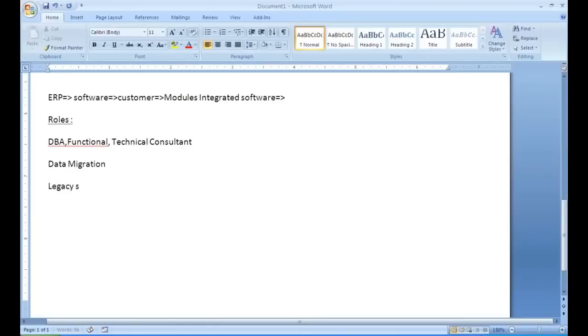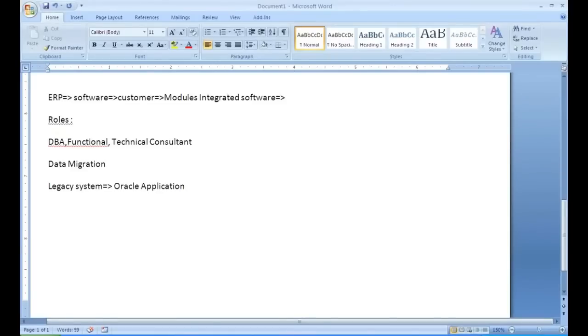The old system is called a legacy system, and our system is called Oracle application. From legacy to Oracle application, the data will be migrated using the data migration concept by a technical consultant. So the technical consultant will be doing all the developments, customization, data migration, providing technical support for technical components like reports, screens, calculations, all this kind of stuff, the coding part.